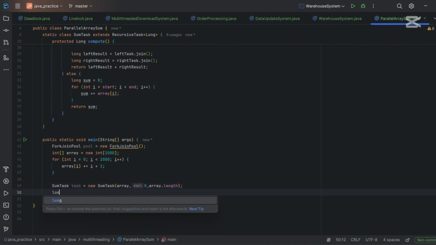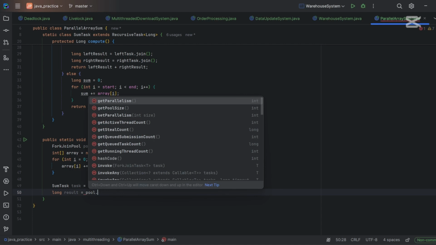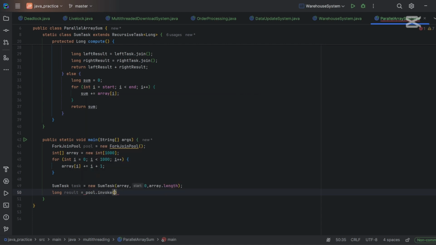Now let's declare a variable result. So long result is equal to, we have our pool, so ForkJoinPool. We can call the method invoke the task.